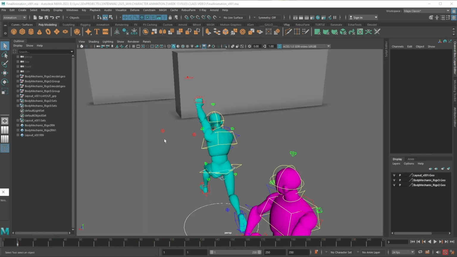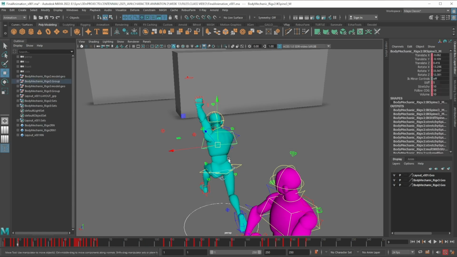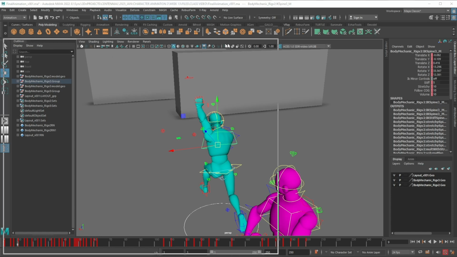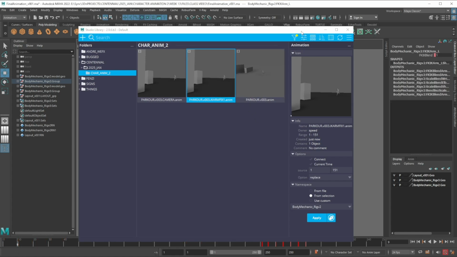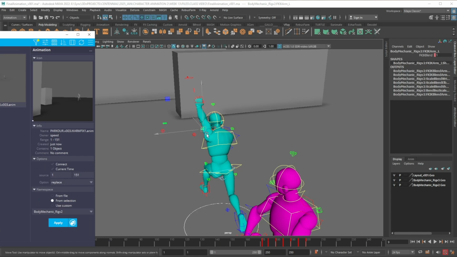So in my final animation, I will select any controller of the green rig again. I go to my studio library. Here it is, the IK arm fix 1. I will right click and select content. It will select the correct controller because from selection is on here. So the IK controller is selected.